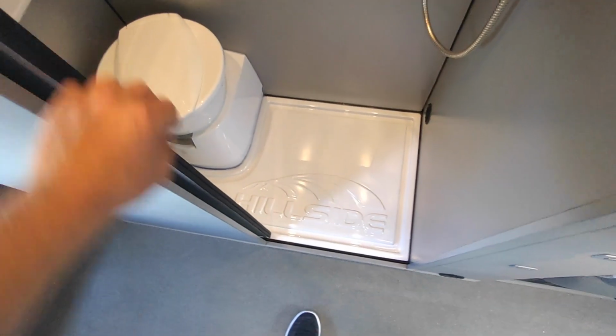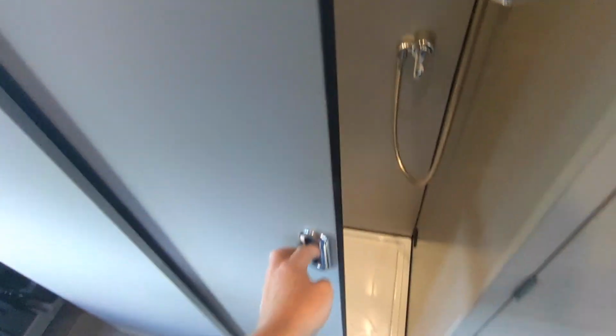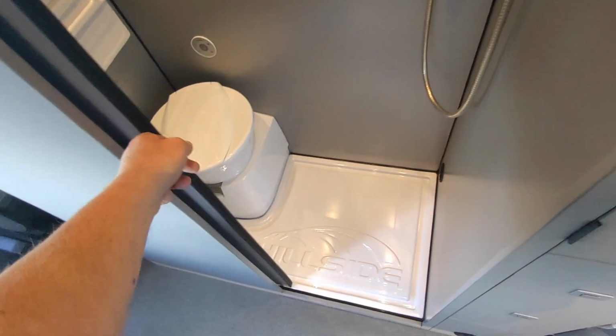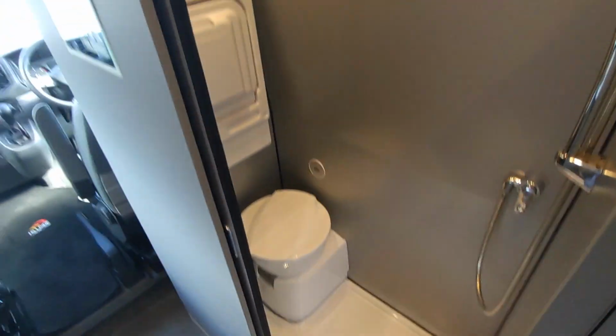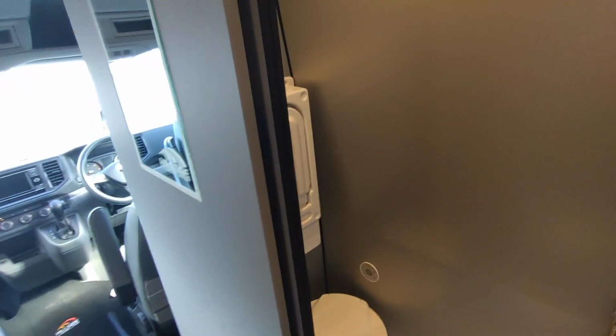Shower, a tray down there, and we've got a really good solid door, if you remember to do the catch, which comes across there. That's just quality, that. These things scream quality. Price wise on these, by the way, as we stand at the moment, it's 66.6 or so starting price for an automatic.